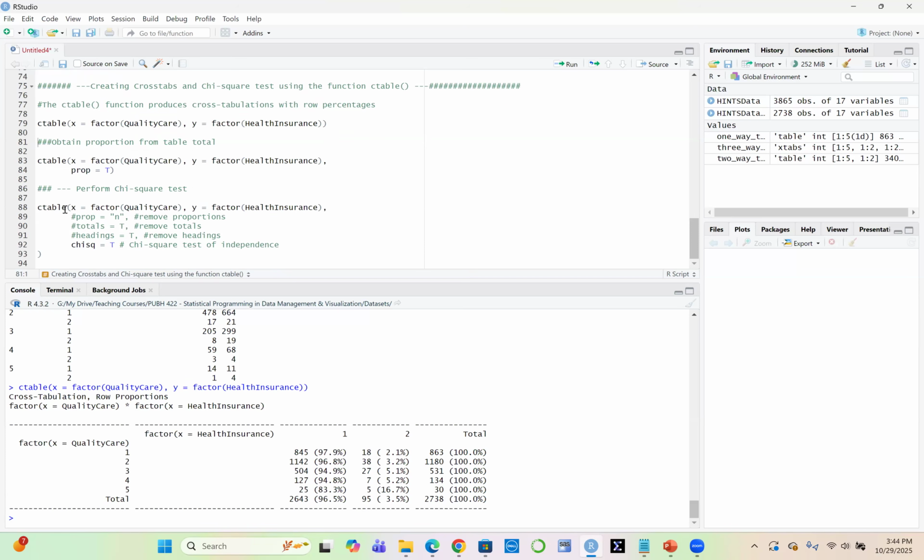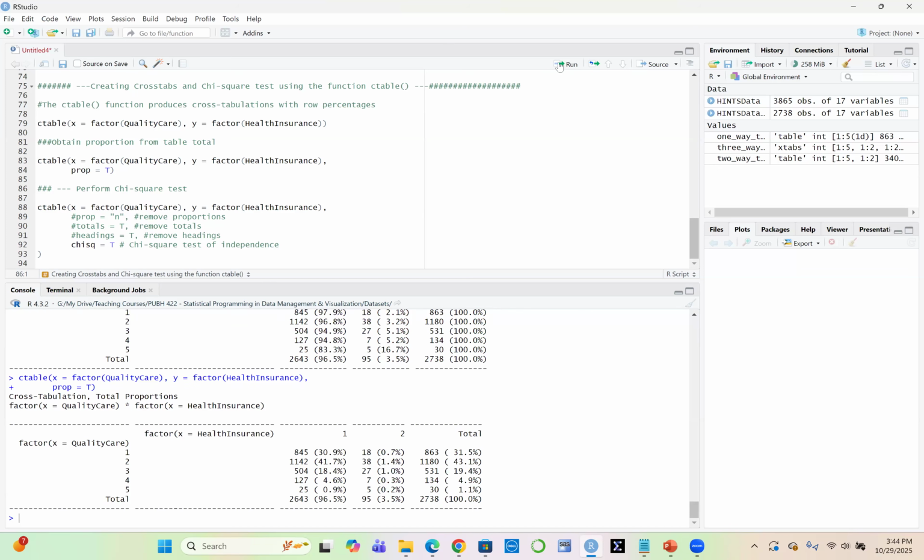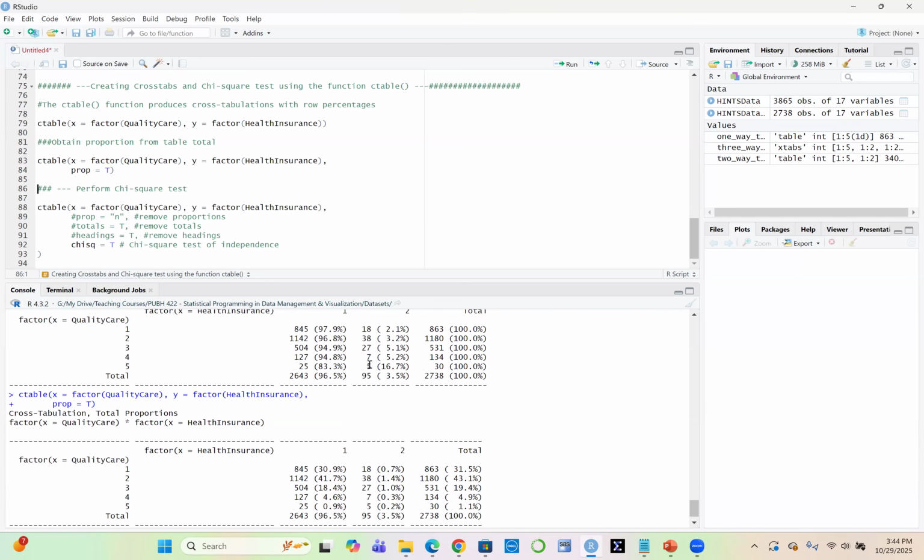And then we also have another option within the CTable function. If you want the proportion, you can tell R that you want to obtain the proportion from the table total. So within the function we have prop equal true. Now we are able to also get a proportion.